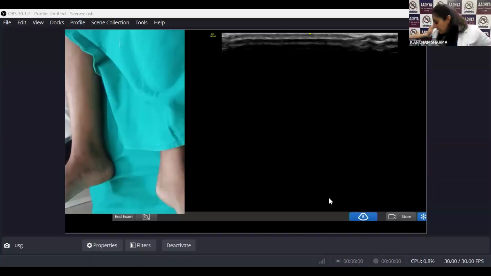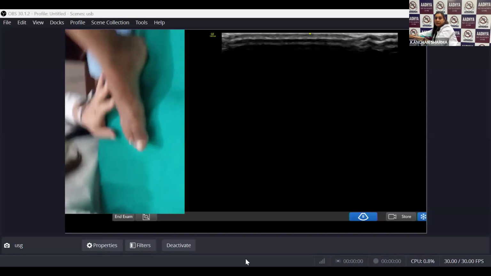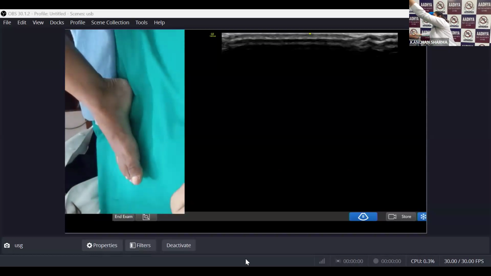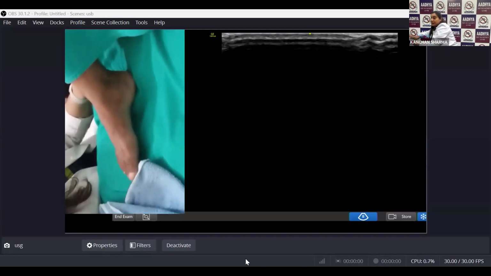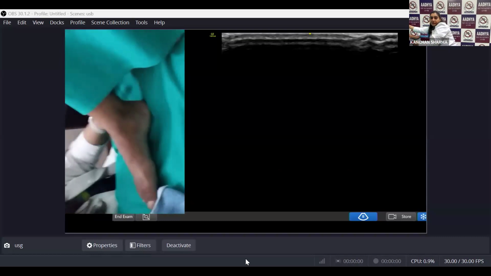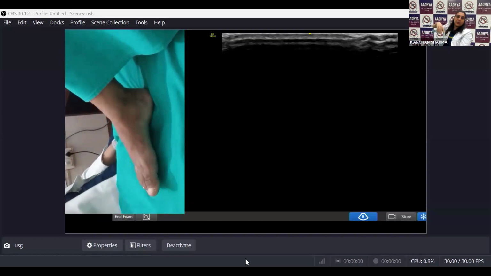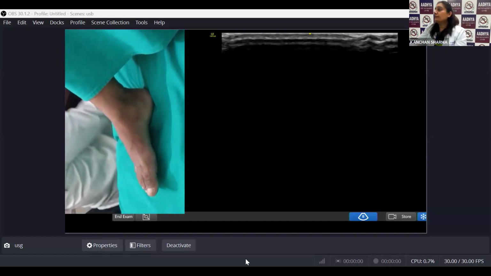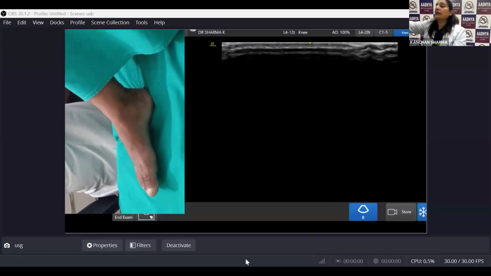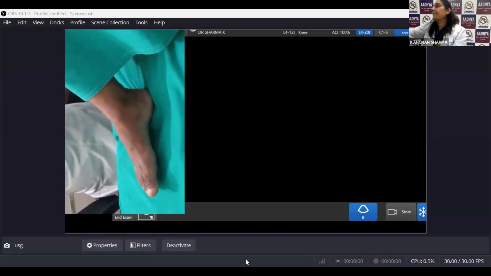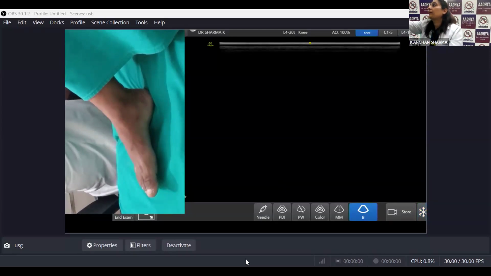So let me adjust the Mali. So now the same position of the patient. Let me adjust the camera a bit. It's really fine. Okay. So now we'll be seeing the deep peroneal nerve. I will change the probe. Now we'll go for 20. Okay. Change the setting also. I want ankle down.